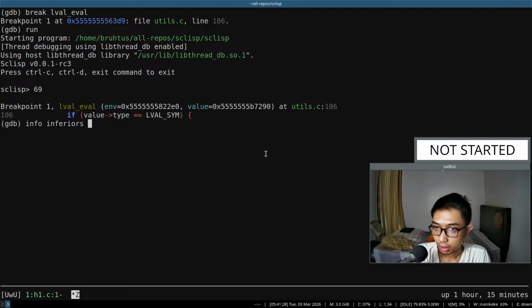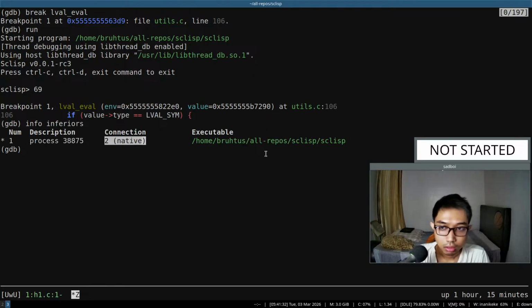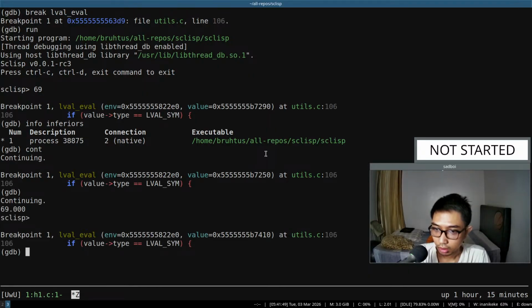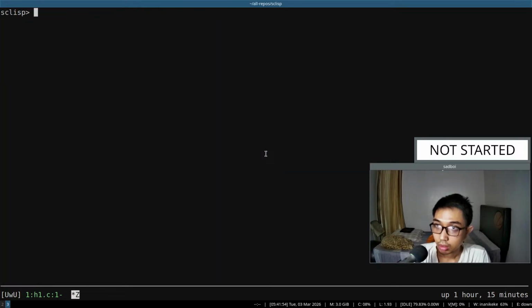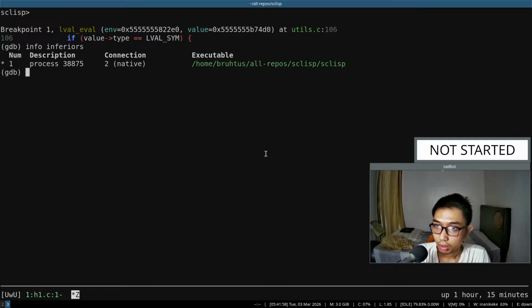For inferior. Oh, okay. It also increasing as we run the program multiple times. Interesting. Okay. Inferior.